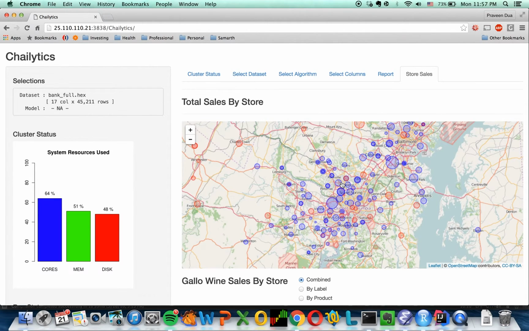And to get further details, if you just click on one of the stores here, you can get more information. Here, for example, we are showing the store ID, the city, state, and the zip code for it, and also the store type. So the blue ones happen to be the normal conventional stores. And the red ones, for example, are of type superstores. Also, in a quick glance, one can easily find out the annual sales for the store. So this store, for example, did about 75 million annual sales last year.